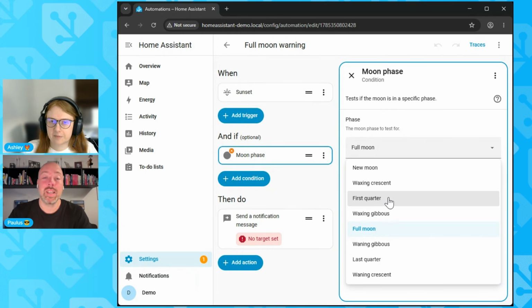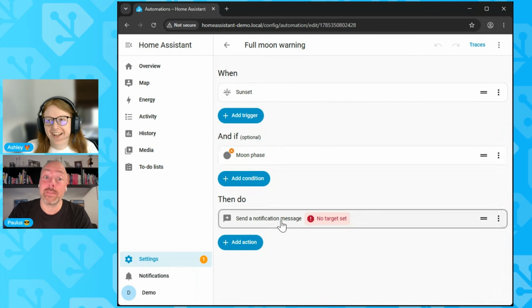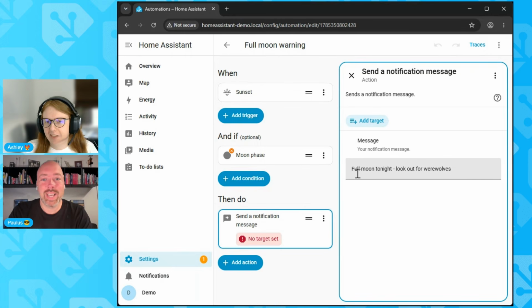Yeah. So for werewolves, right? They also need to be able to use Home Assistant. It's funny you say that. You know, this was my example automation. That's the only thing I could think of. There you go. You see, Missy mentioned it was to help with some of our witchy rituals. So, you know, also important.